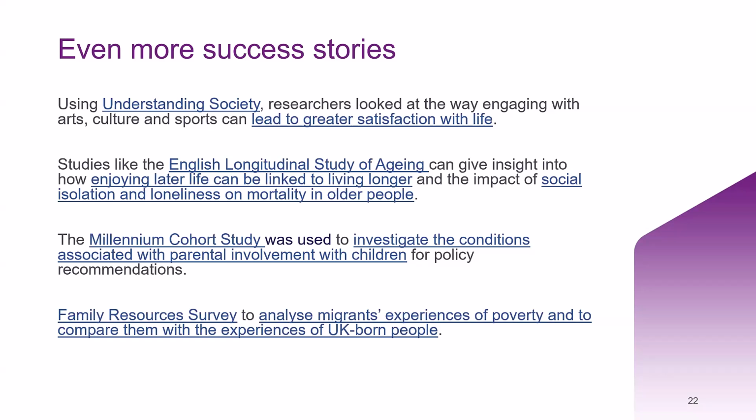The English Longitudinal Study of Ageing, ELSA, giving insight into how enjoying later life can be linked to living longer. Don't we all want that? That's a study that is worth reading. The Millennium Cohort Study used to investigate the conditions associated with parental involvement with children for policy recommendations, or the FRS, for example, used to analyze migrants' experience of poverty and to compare them with the experience of UK-born people.